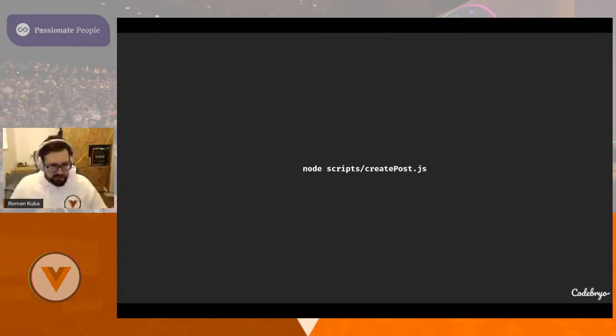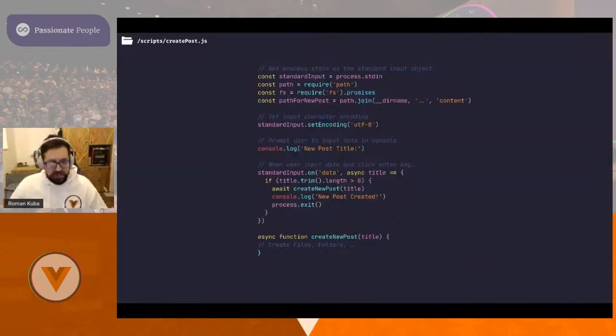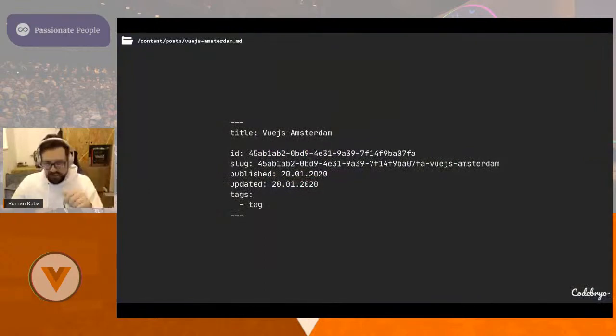So what I did is, whenever I want to create something, I use a script to create a post. And it looks something like this. And there's nothing more. It creates a markdown with all the right configuration values. I can even ask for the title and prepare this file for you accordingly. And you end up with a file looking something like this, and it's ready for you to go.